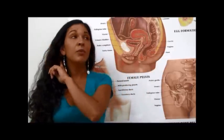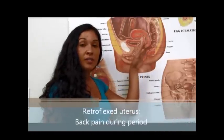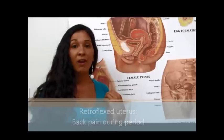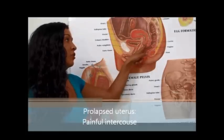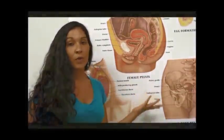Another common position is a backward or retroflexed uterus, where the uterus is pressing against the nerves in the back. This is common in women who have back pain during their period, because the uterus doubles in weight during your cycle, pressing against nerves that can cause pain during your cycle. Another common uterine position is a prolapse, where the uterus actually goes into the vaginal canal, which can cause many problems including painful intercourse.